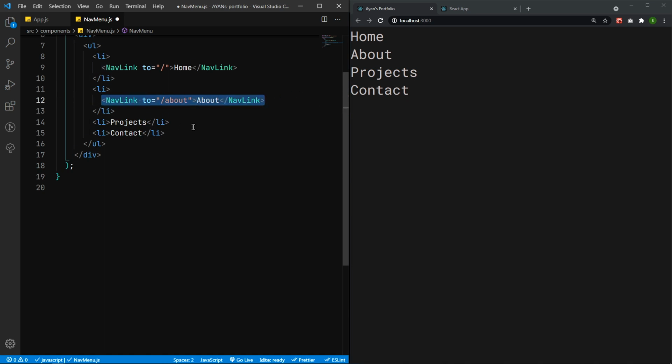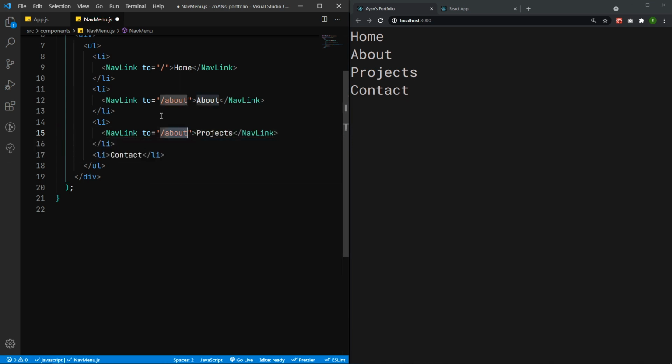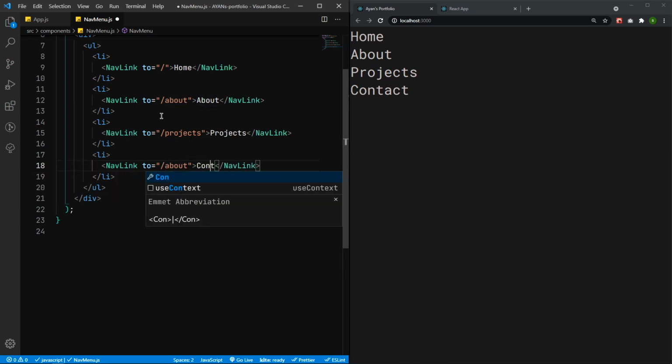Let me copy this and paste it here. Instead of about, I will have projects here, and the route will be projects. And for the last one, the contact, and here let's say contact, and the route will be contact.